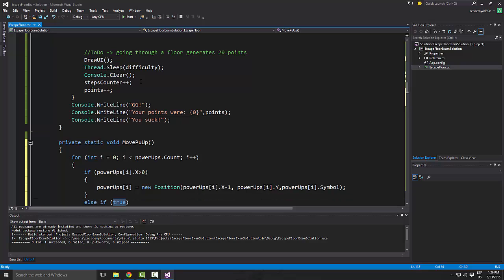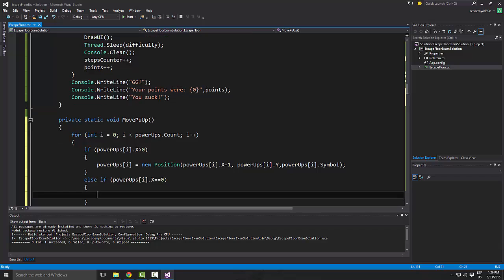I want to say power-ups of I dot x is equal to 0, then I actually want to delete them, but it turns out that it's not that easy to go through the for loop and delete the one that you want to delete. So instead, I would like to just place them at a position where we can't reach them, and give them a symbol that we actually cannot draw.